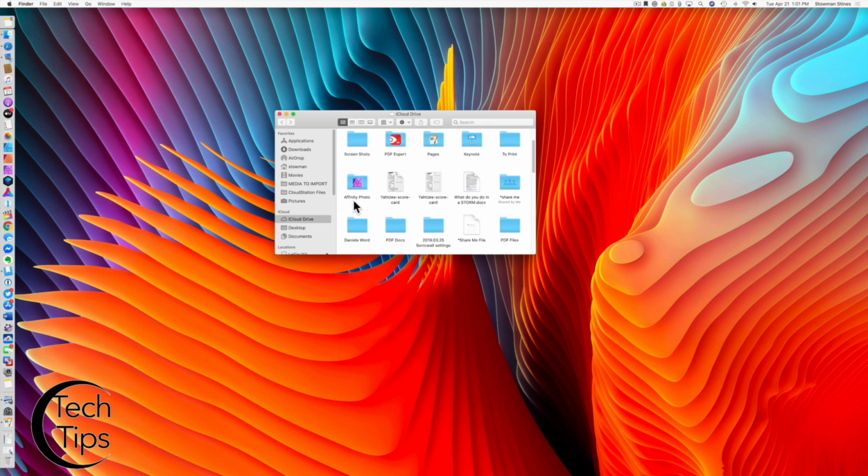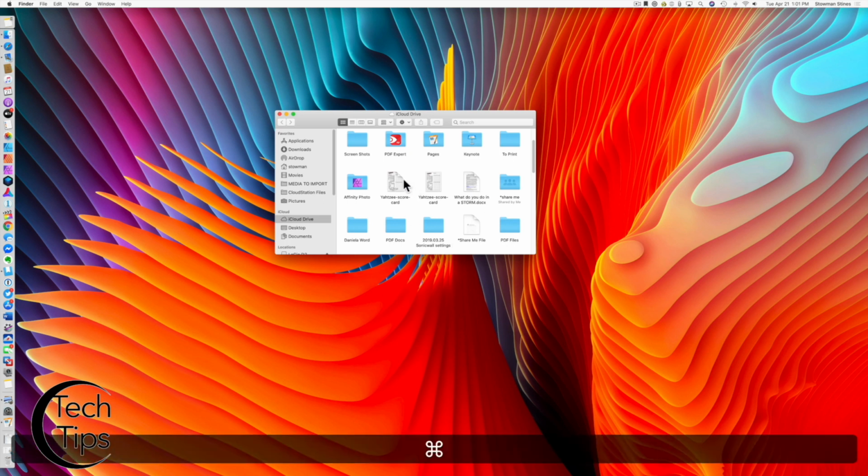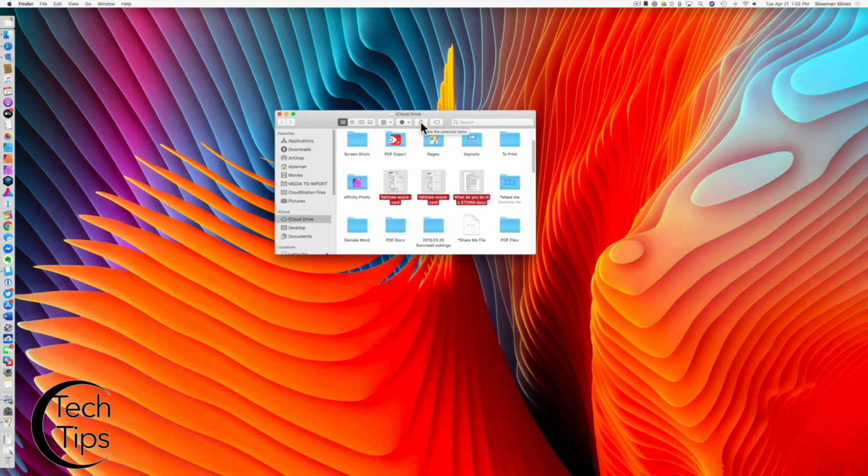Next one we're going to talk about is how to select multiple files. This is a fairly simple process. All you need to do is have your Finder window open, hold the Command button down, and select the files that you want to select. Once you've done that, you can use your share to items, and you can share it with email, however you want to do, whatever you want to do.